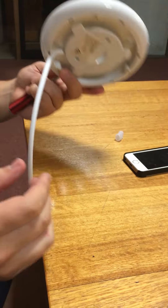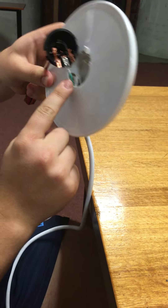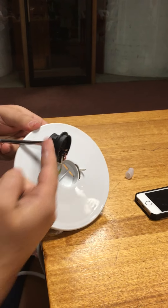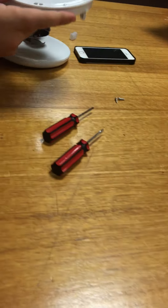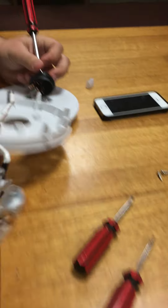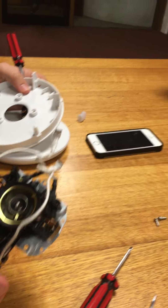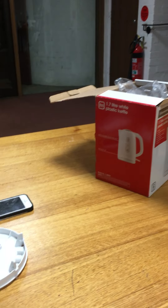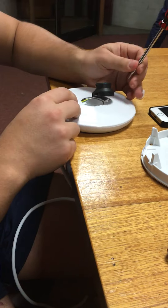We can see that this wire here is connected through there — it goes into there and comes out this little cord here. This will be put on top of this like this, the other way around. So then it comes through there and will be connected to this part here, which is the circuit, which will connect to the heating element. So hopefully we can now see the flow of how the electricity actually gets to the kettle.